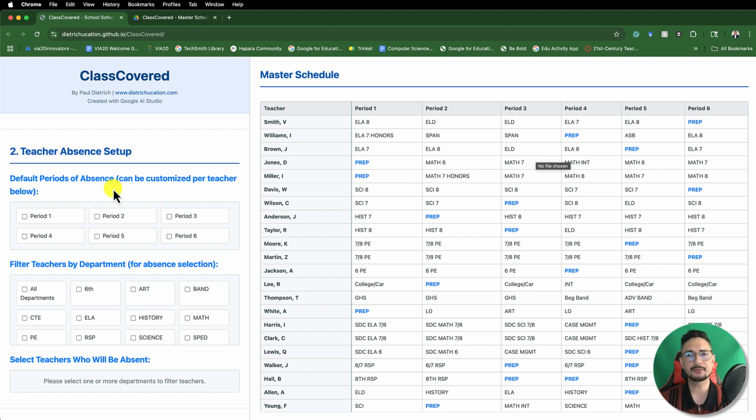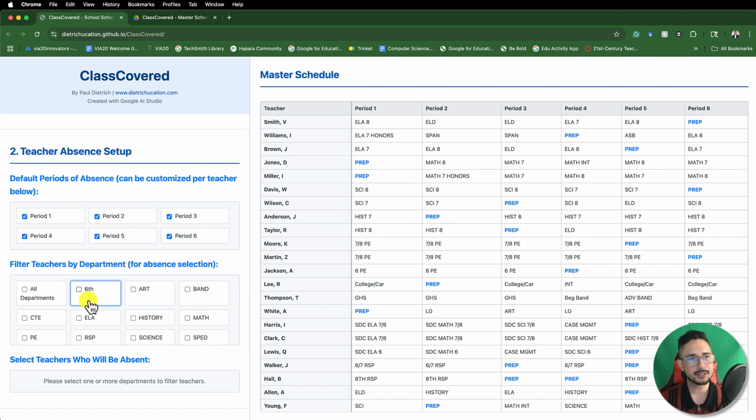We had this company that was going to give us professional development, and we needed PD for both our math and our ELA departments. What this company wanted to do was essentially meet with the math department for the first 3 periods of the day, and then meet with our ELA department for the last 3 periods of the day. So what I'm going to do here is click on periods 1 through 6, because essentially they're going to be out for all 6 periods. Or at least the 6 periods is what I'm identifying as what teachers are going to be out.